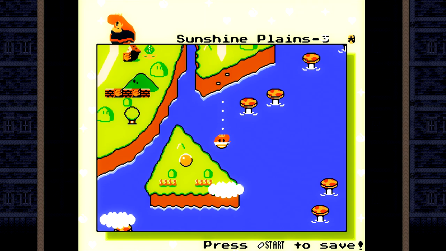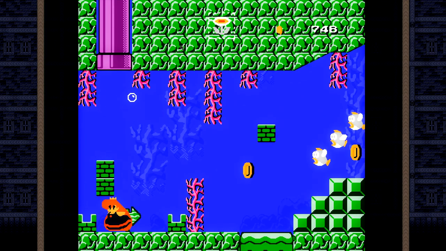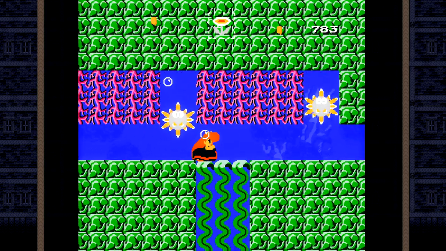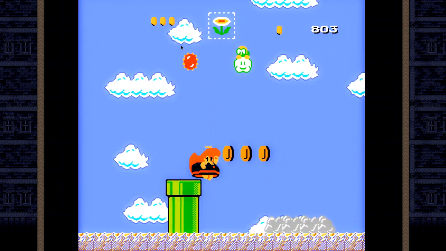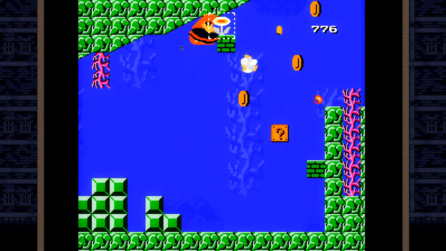Now to test my patience. 1-4, Blurp Lake. Just like any other Super Mario water level, your enemies will consist of Cheep Cheeps that swim left, urchins that block your path, Lakitus and Spinies, you know, like your typical water level enemies, and of course, Piranha Plants!